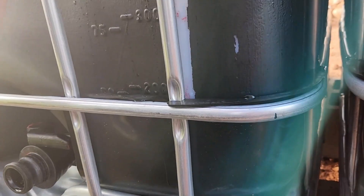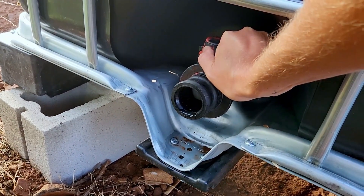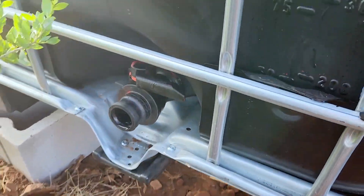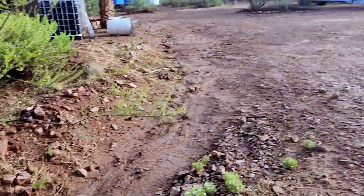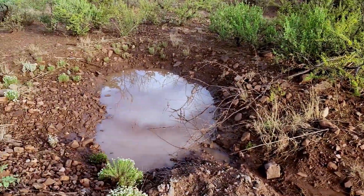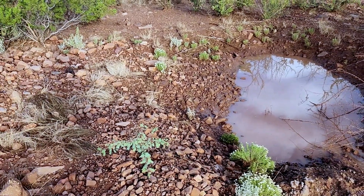All right, so last night we got a little baby monsoon rain. It started hailing a little bit. I'm not seeing a whole lot of evidence of it, but we're going to go check on the new rainwater tanks — glad I got them set up when I did. Did get a little bit though. Did get one of our rain ponds filled up, so that's cool. This guy's our little one, so basically everything that comes down the road fills this up. At least we got a little bit — every bit counts.